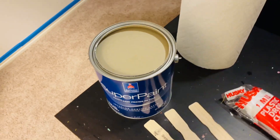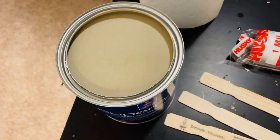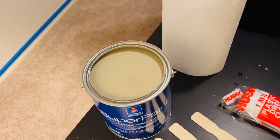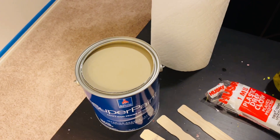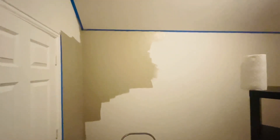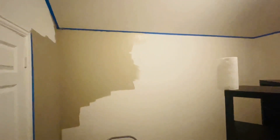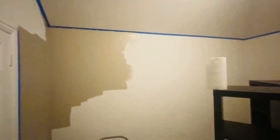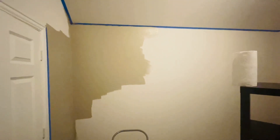Let's take a look at that color paint — it looks really good. I'm liking it. I think it's going to look really good on these walls. I'm really liking the color; it looks great. I think it's going to give a nice contrast with the ceiling. The ceiling is going to remain that color, so I think it's going to look really, really nice. I can't wait to finish it.